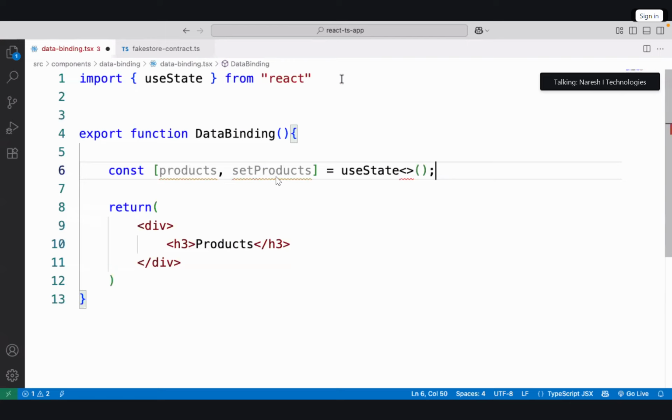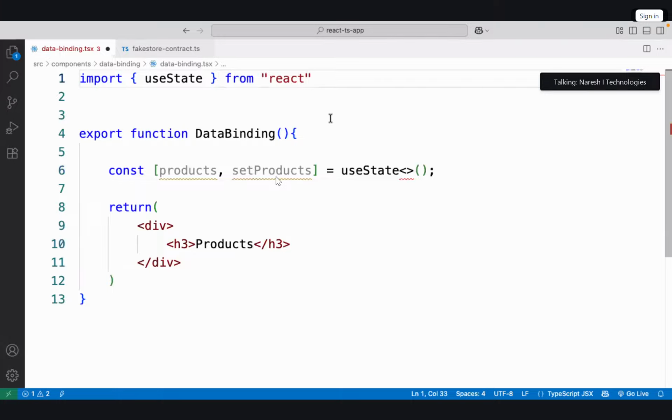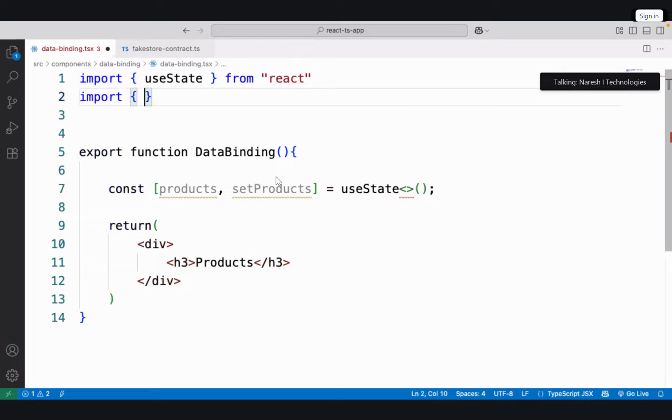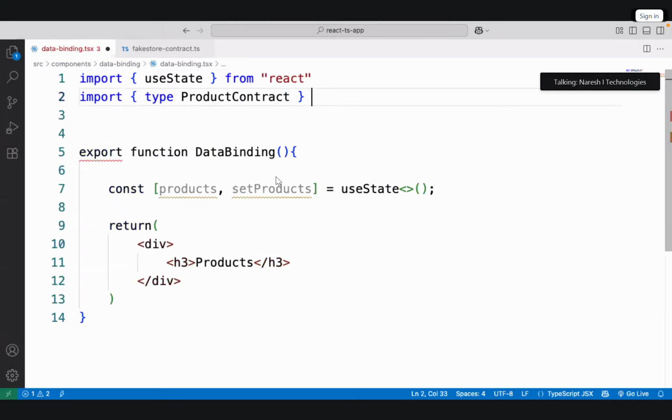First we will import this here. I will show you a simple one. Now you see I'm using import type, product contract from which location?